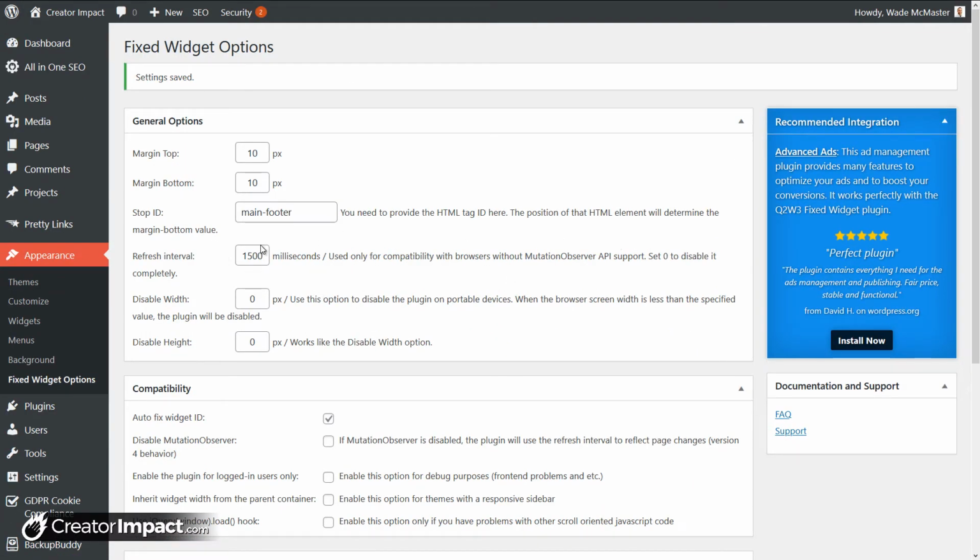I generally don't ever really need to play with these, but you do have the option to disable, say, width. So if you're going to disable this on, say, a tablet or a phone, maybe you might make it 500. Something you can test. It depends on some of the breakpoints in your theme. So if I'm able to resize this browser and make it narrower, maybe there's a point where the actual sidebar moves underneath the content. So if I just quickly tab back.